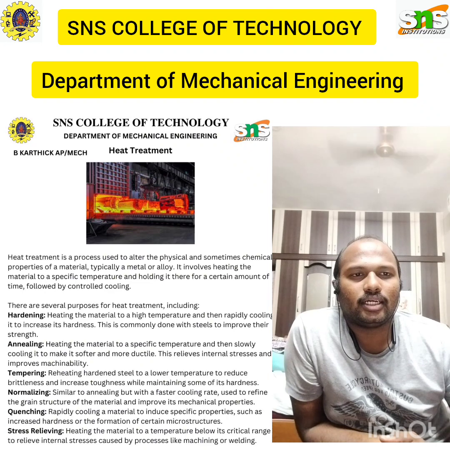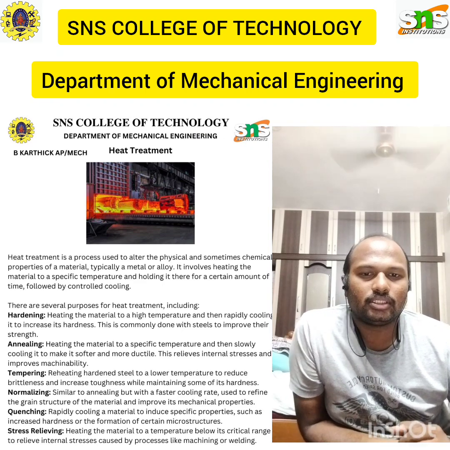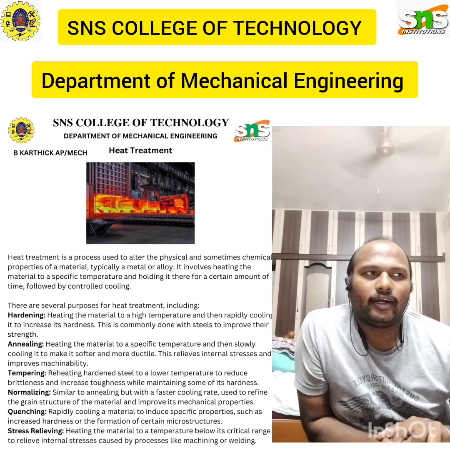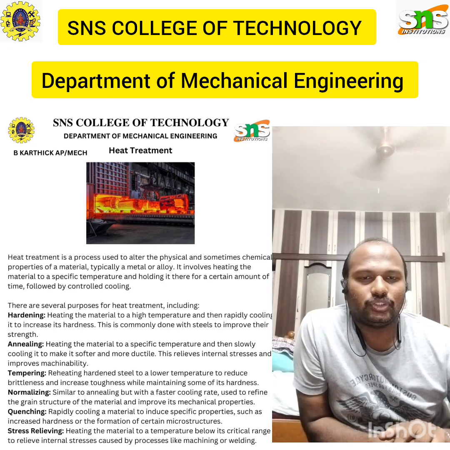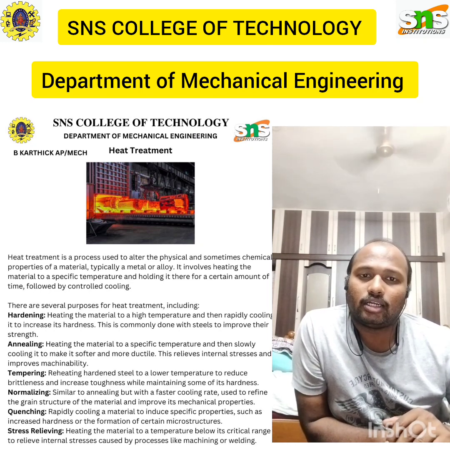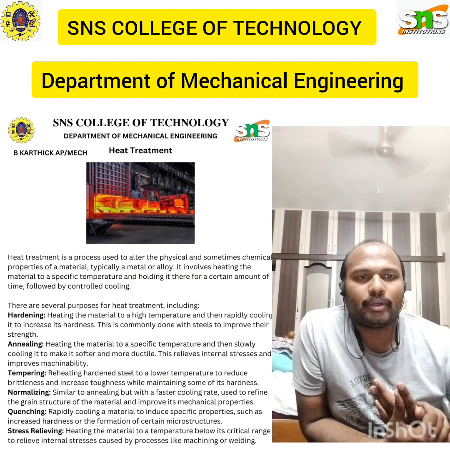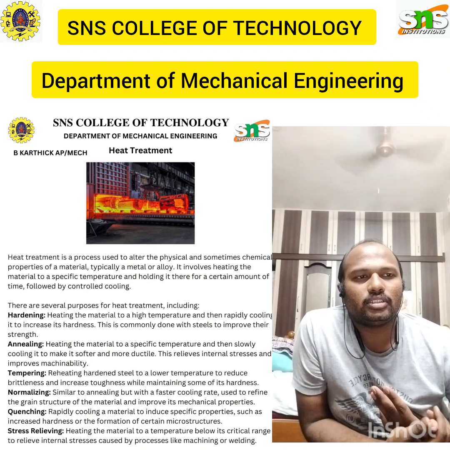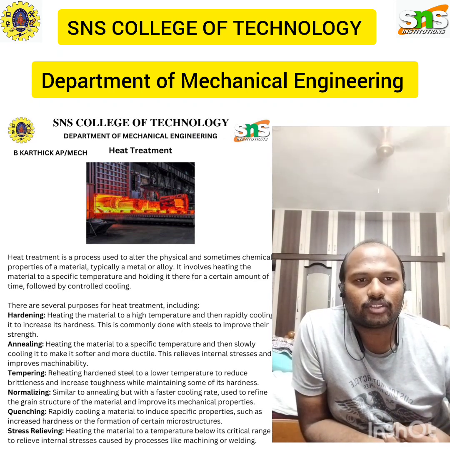The second one is hardening, heating the material to a critical temperature and then rapidly cooling. Rapid cooling means we cool the material at a rapid rate by soaking it in cold water or brine solutions, etc. So that the cooling happens at 50 to 100 degrees or more than 100 degrees Celsius per second, which means the temperature loss will be very high. Due to this rapid cooling, it increases the hardness and strength. This process is often used for steels and other ferrous alloys.